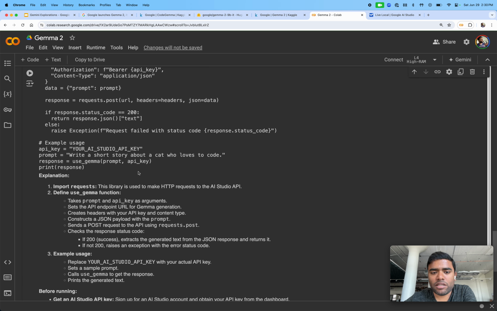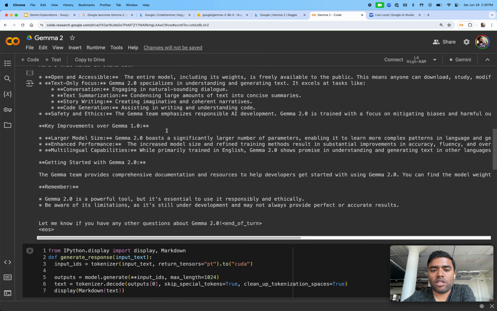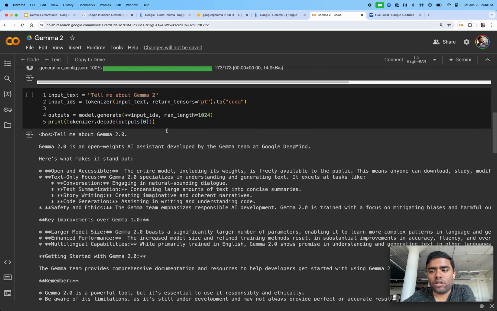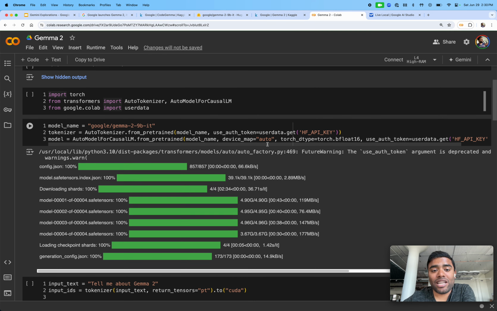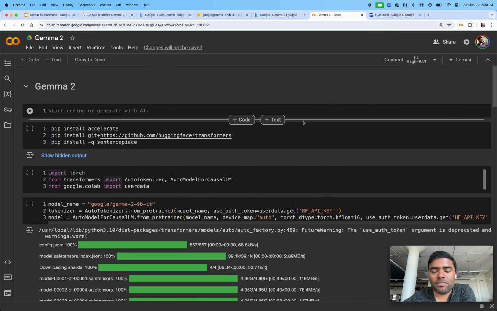Again, all of this is happening on my local machine. Well, this is not really a local machine, this is Colab. But you can take these models locally and run them on your own GPU machine. I'm on a MacBook, it doesn't have GPUs. But you can do this on a machine that has GPUs and start running this on your local machine or on a cloud provider as well.